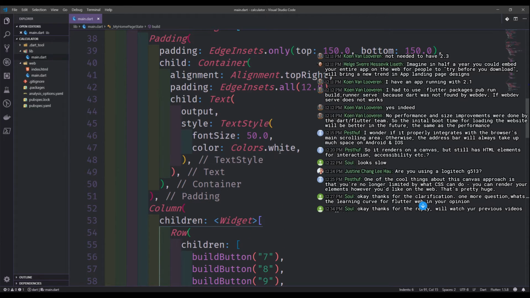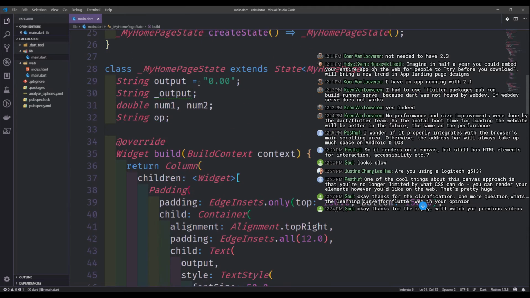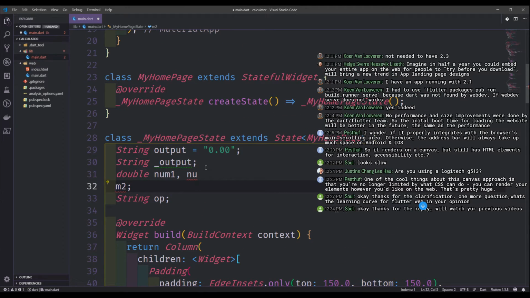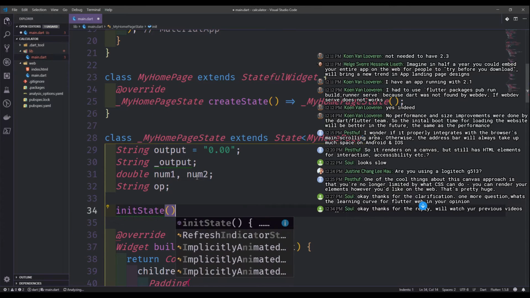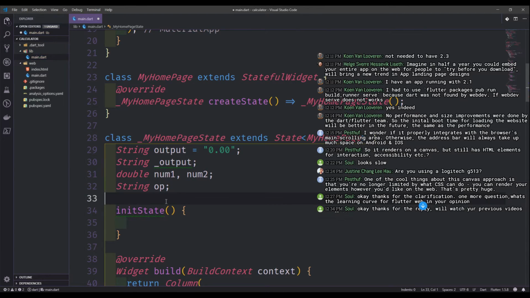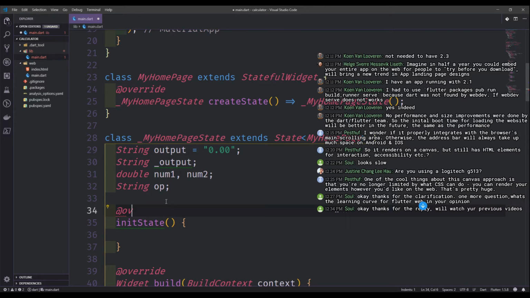So we've got our buttons. Let's now make the logic so that the buttons actually work. Actually, before we do that, let's set up init state. I'm going to override this.